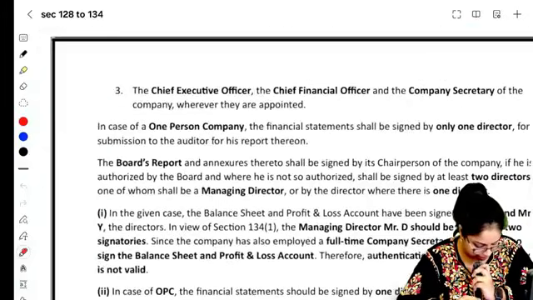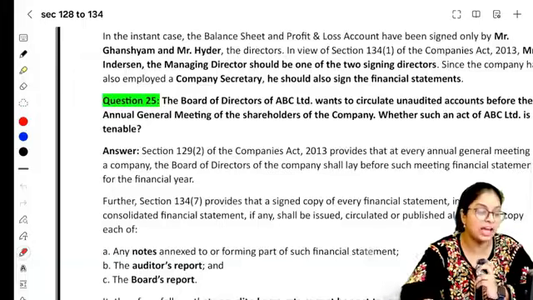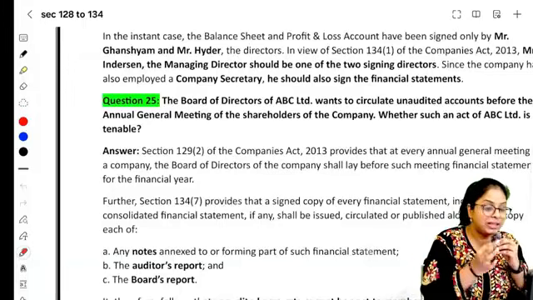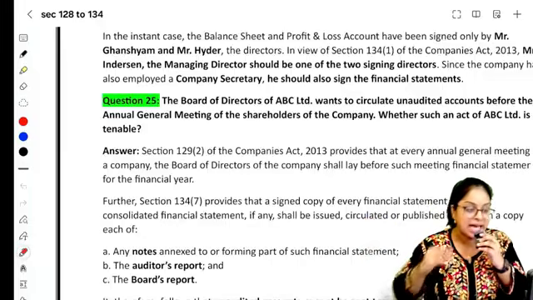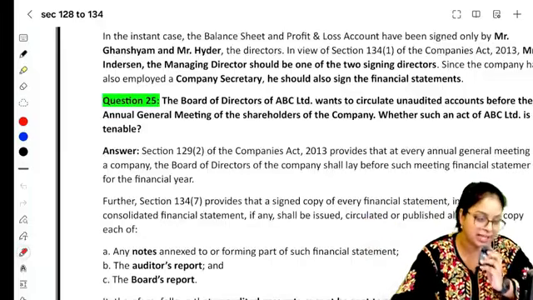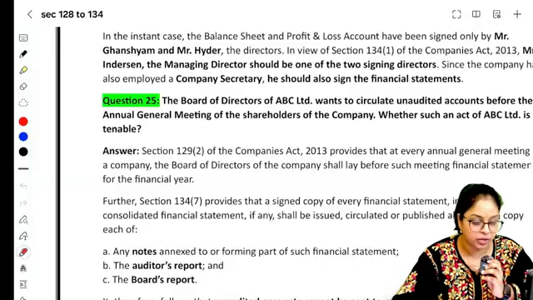Right? So I think that's all the questions that we have. So we have completed section number 134 as well. I hope with every section you are getting confidence. Like this, quickly now we will go to the next section. And after completing that, slowly we will complete the entire chapter. Let's move on to the next section.